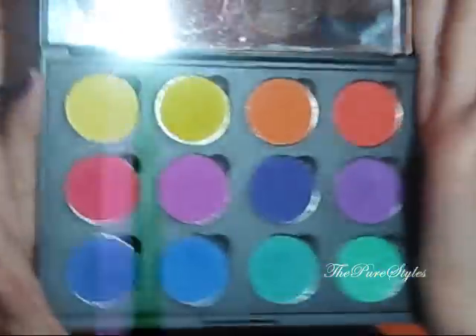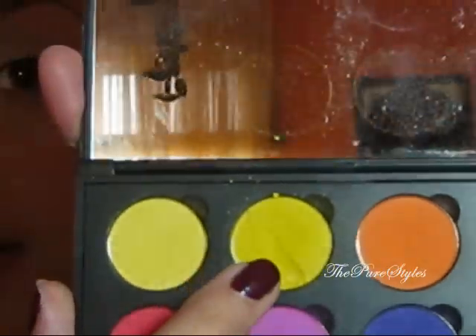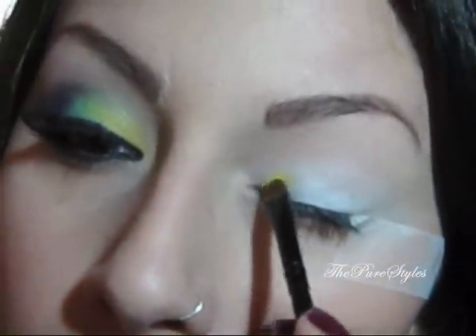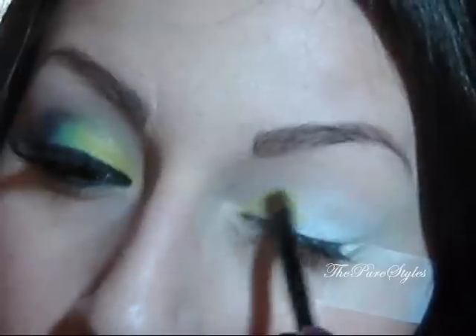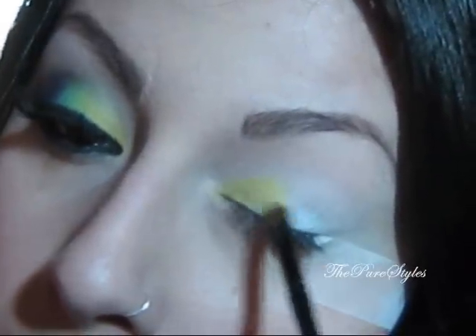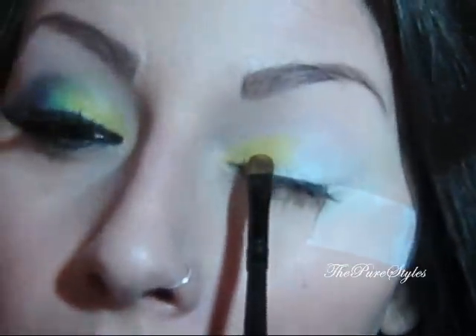So the first color that I'm going to be using is the Creative Me No. 1 palette. I'm going to be taking the light yellow CM01 and then putting the dark yellow CM02 on top as well. I'm going to take it with a small eyeshadow brush. I'm just going to pick up that light yellow first and place that in the inner corners of the eyelid. You want to put it kind of three-fourths of the way in. Now I'm going to take the darker yellow and put that right on top of it.